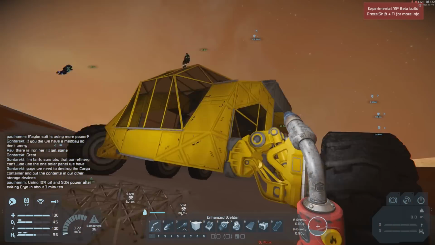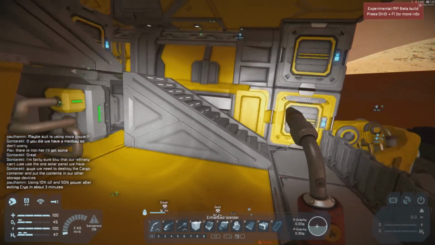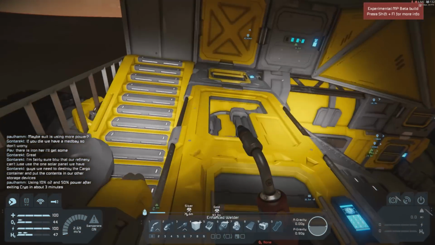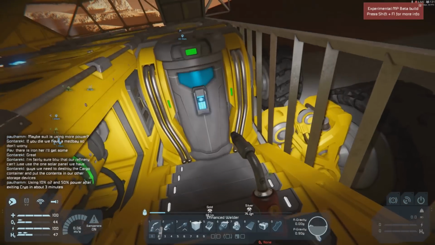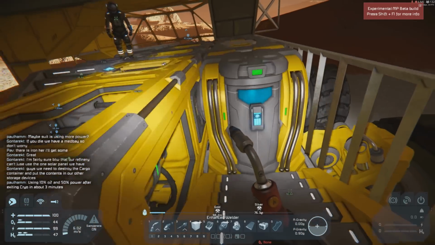Alright, let's reload. Ooh, they even did glass on the side. I like it. Oh, nice. This is looking sweet. It's like a real car. I love the stairs down to this one little cryotube. That's awesome.